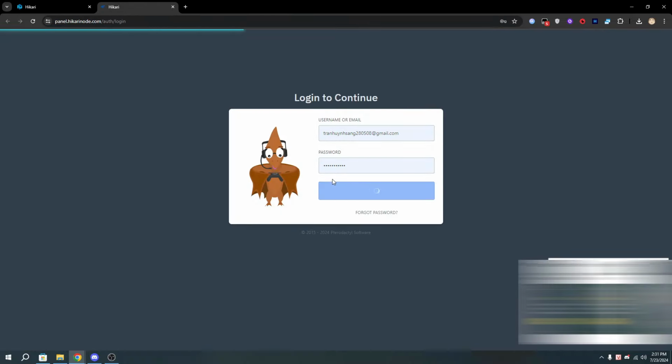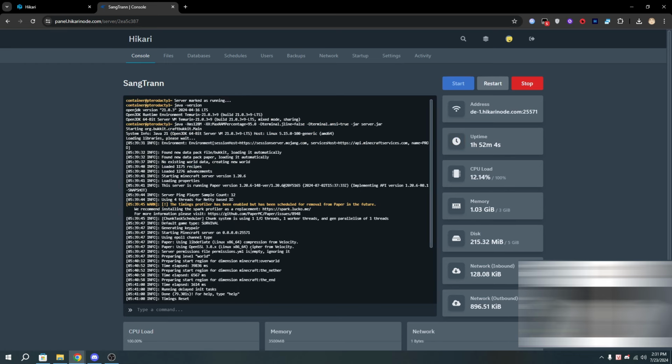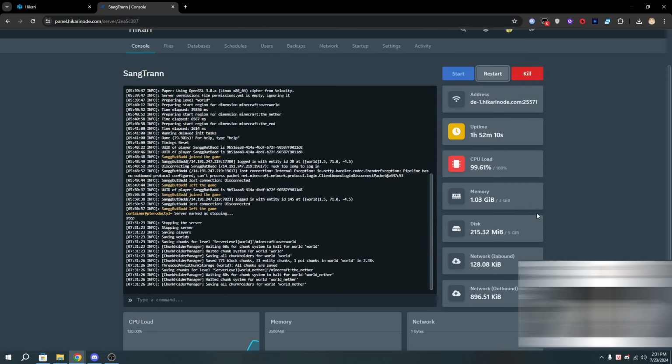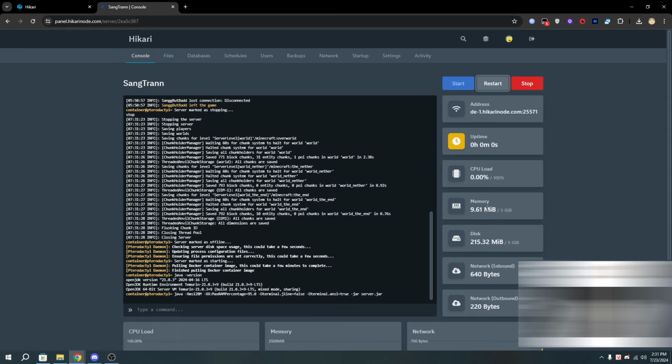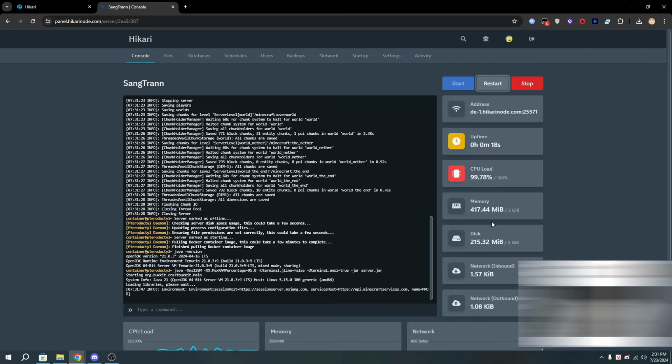Log into the panel using your registered email and password. This is my pre-made server with the Hibernate plugin. You can manage your server, install plugins, and do everything with your server in the File Manager tab.